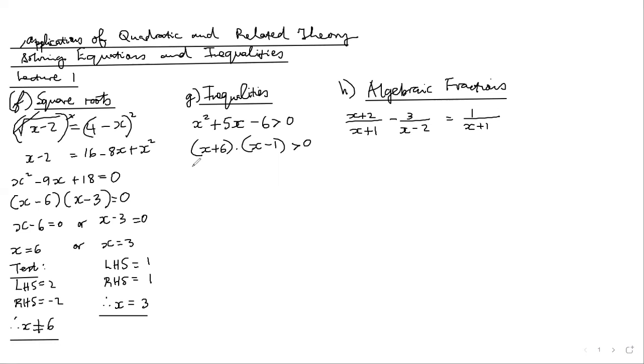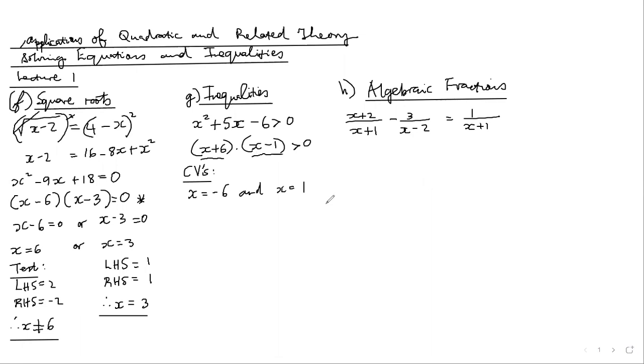Now, critical values are indicated by the abbreviation CVs. So you may use that abbreviation. CVs are obtained in the same manner that we'd solve an equation like the one that I've just asterisked on the left. So x plus 6 equals 0, x equals negative 6 would be a critical value, and another critical value would be x equals positive 1. That's simply making the first factor equals 0, second factor equals 0 to get our critical values.